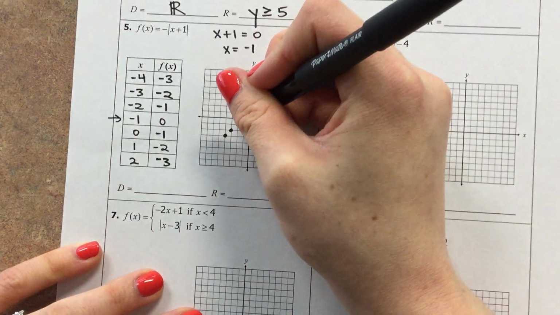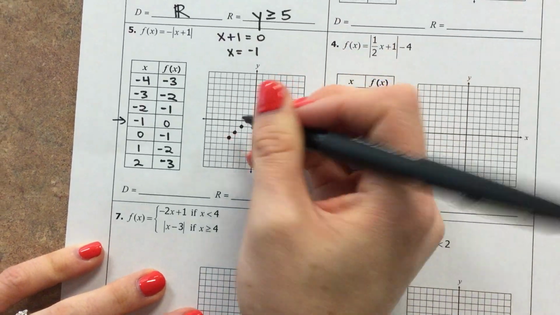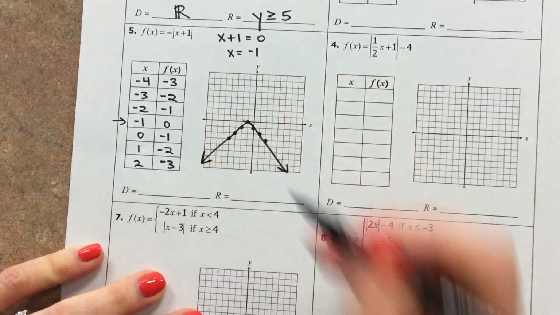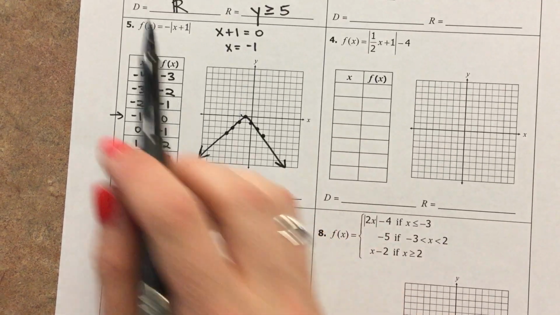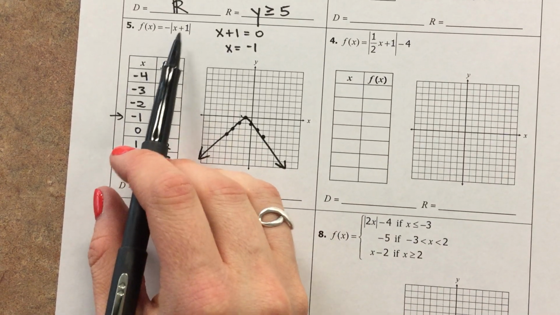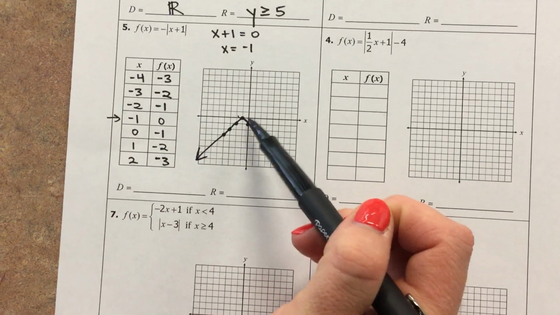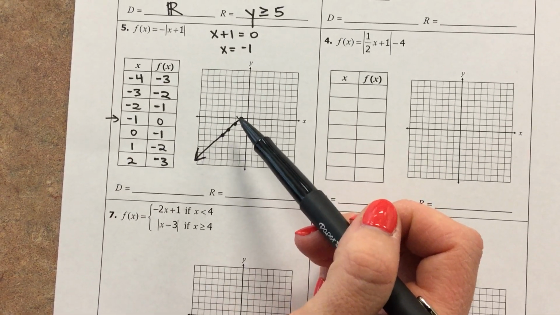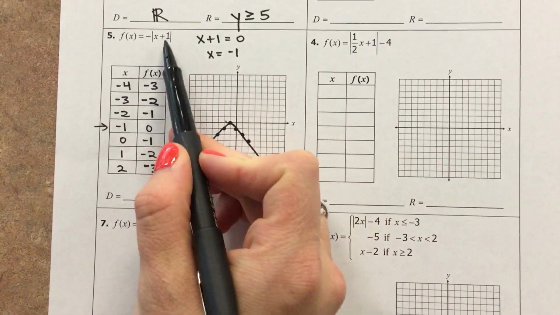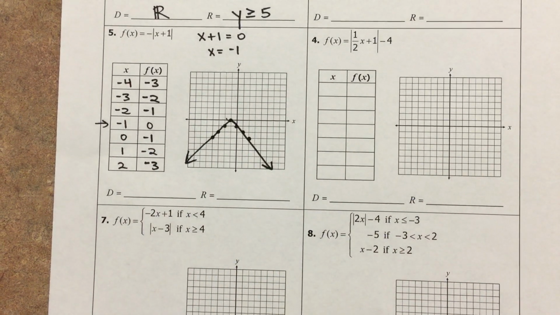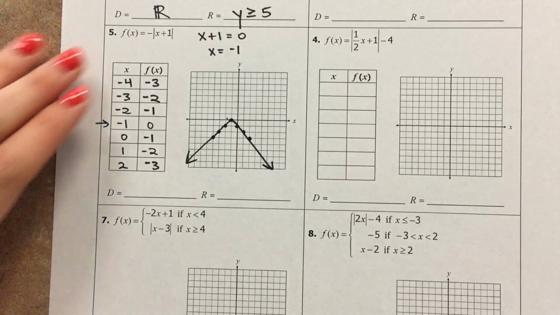So still do what we did before. Connect the dots, go off in this direction, this direction. You can see the vertex in the middle, but this one's upside down. The reason it's upside down is because of the negative out front. Then what the +1 did is it moved it over 1 unit to the left. And so we'll continue talking about these transformations, but those are the 2 things that changed in the equation, and those are the 2 things that corresponded and changed with the graph.